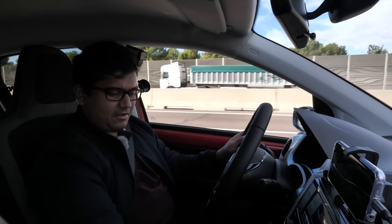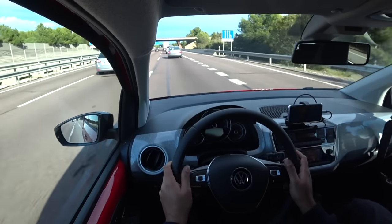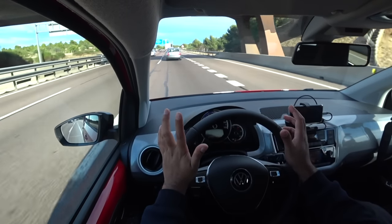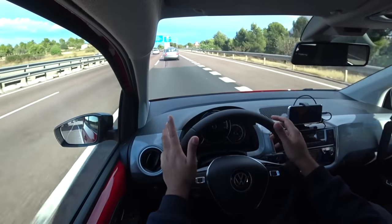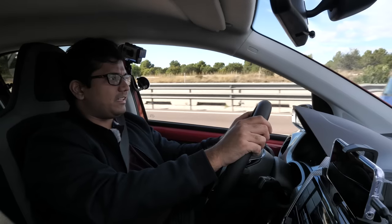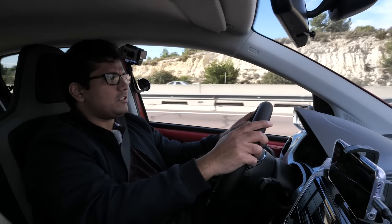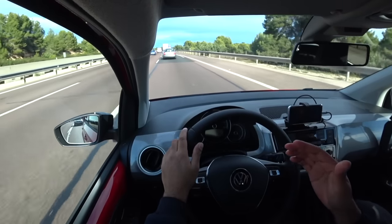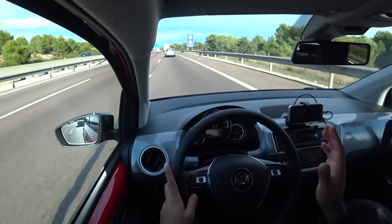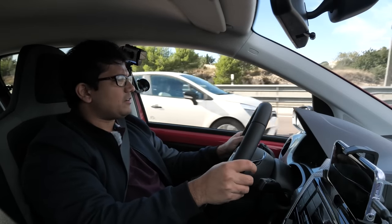Of course, you have to be careful about the range, and highway speeds are not the best for electric cars, especially city electric cars. But still, if you put it in Eco Plus mode and things like that, it shouldn't be a problem. So yeah, you could do long distances very easily. I think, in fact, you could do around 250 kilometers on the highway without a problem.